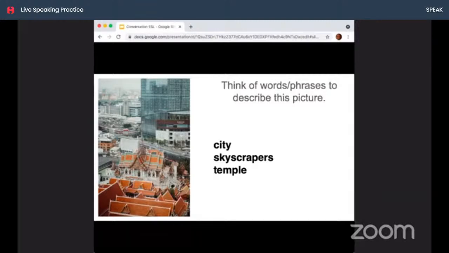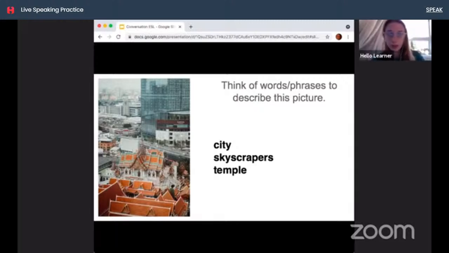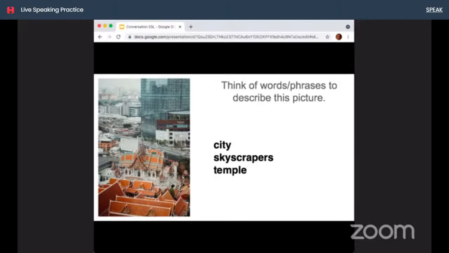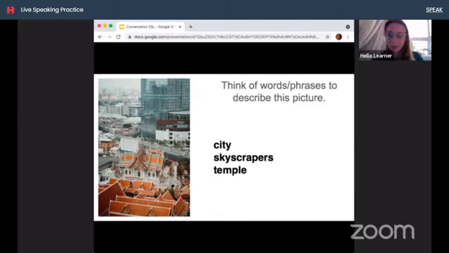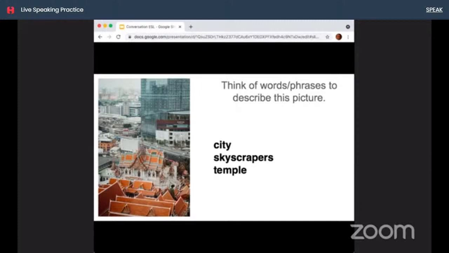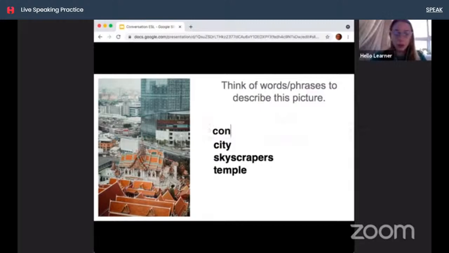Colonization. Yeah, maybe. So this is Thailand. Yeah, could be colonization. So you sort of have the old and the new as well. A temple that's been there for a long time and a new skyscraper that's been built. So you can have the traditional. We can also see the road. Modern. Yeah, excellent. The road. So we have this word, the contrast, the difference between the old and the new.